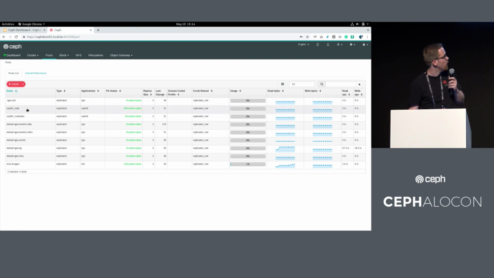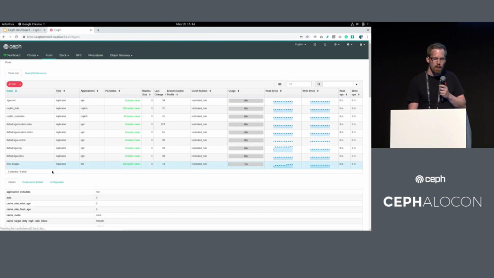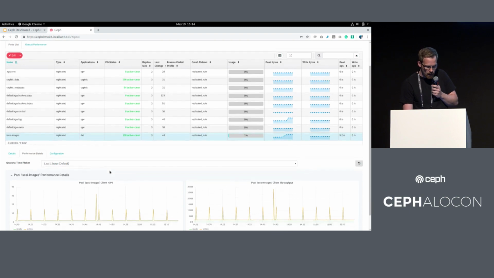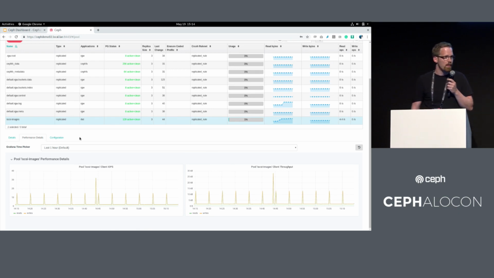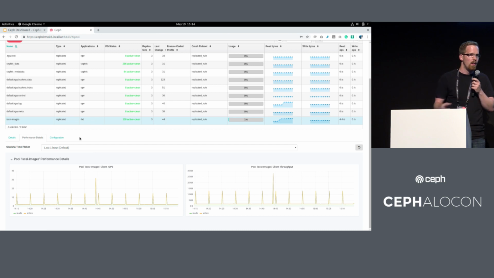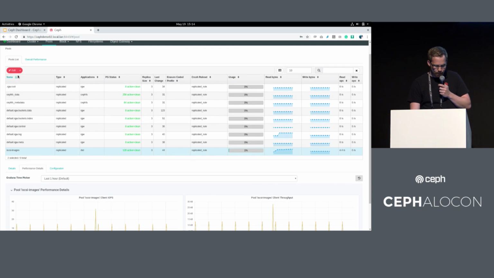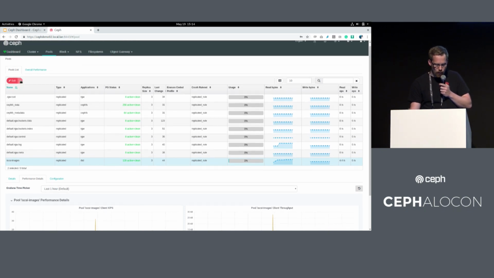So, pool overview. You get a static overview. Same thing, more or less. That's the same on all the different pages. We added the details, the bare minimum, and then also, for example, performance details. So if you click on a specific pool, like this one for iSCSI images, which is called, then you get the Grafana graphs underneath. So the same experience like you had previously on the other OSD tab, for example. So that's the same on all different tabs. You can, of course, create, delete, modify. I won't show this now because we don't have enough time to show everything.